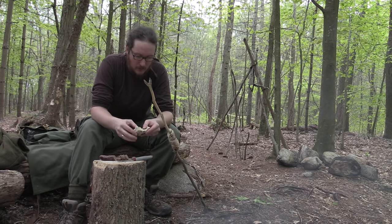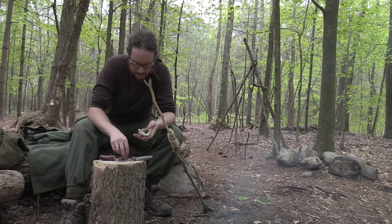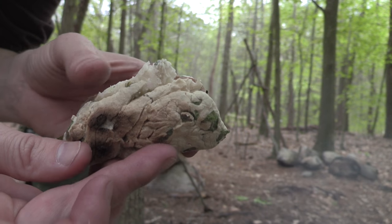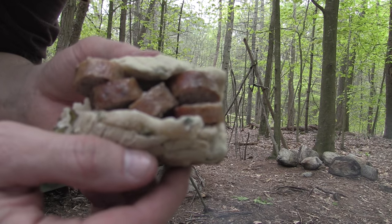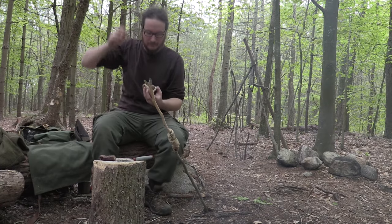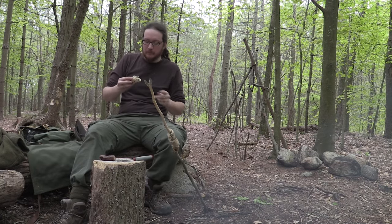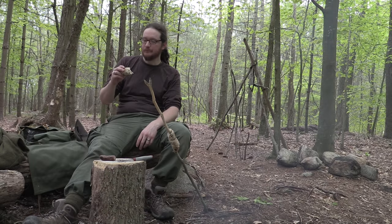I made some bread earlier. Some twisted bread on a stick. I'm gonna have a nice little sandwich. Nice wild garlic bread. That's gonna be good. Wow, it hit the spot.